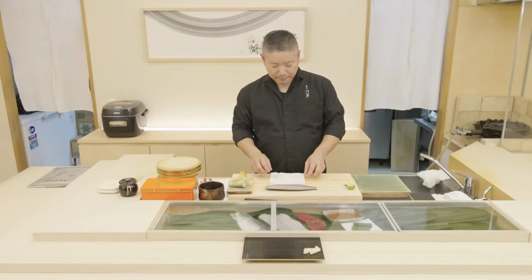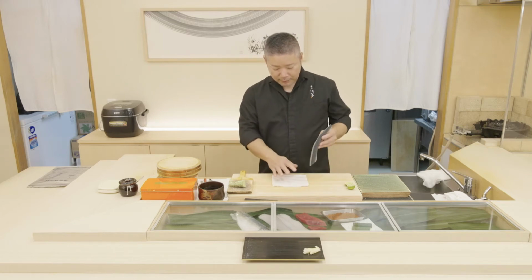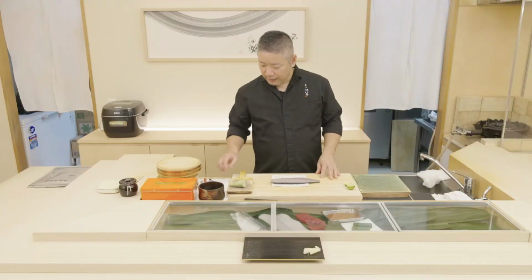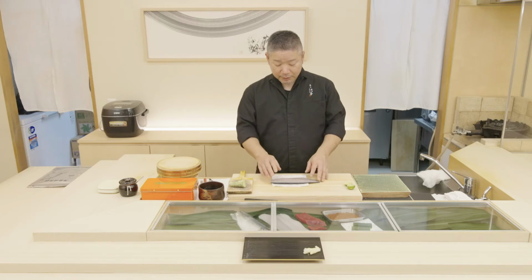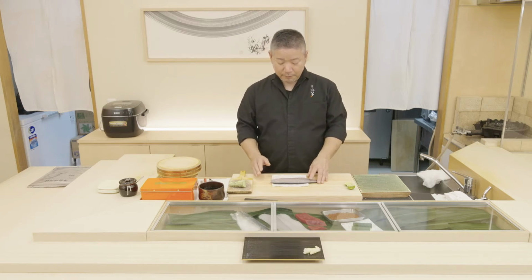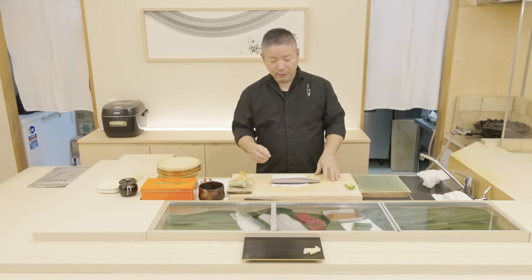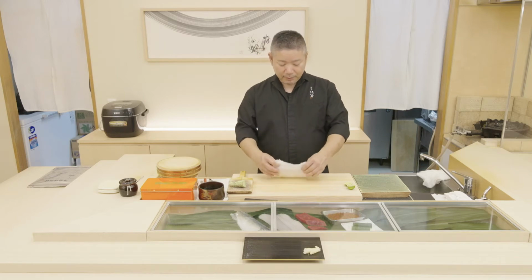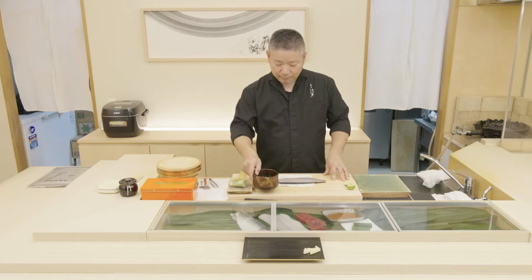Now, I'll pluck out the backbones from the chub mackerel. Make sure you place a piece of cloth or something beneath. Why? Because if you put the fish directly on the cutting board, the fillet will be stuck to it, and the bones tend to break before they come out. So, place something, sarashi or anything, between the fish and the board.